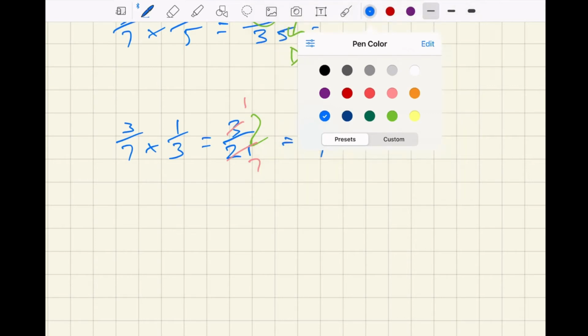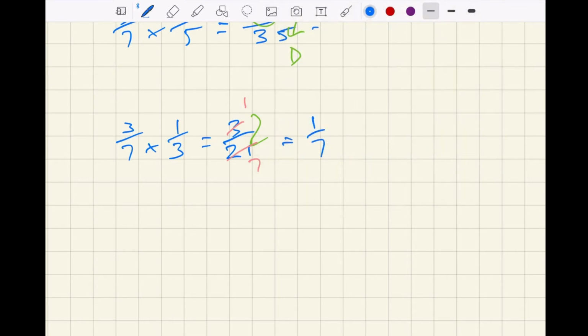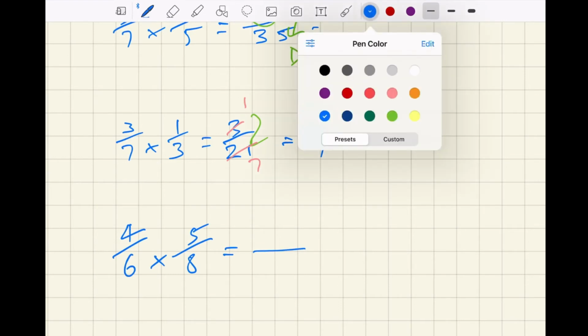Let's do 4/6 times 5/8. So it's pretty substantial. Okay, so here's where things can get a bit more complicated. Depends on what you want to do and how much you want to remember. Firstly, if you just want to straight out multiply it, yep, that's fine, and you'll definitely get the right answer. But you might want to think about doing a few preparatory steps.